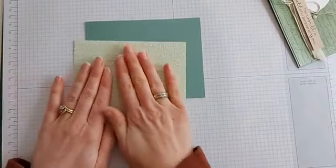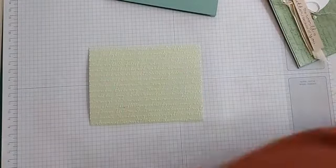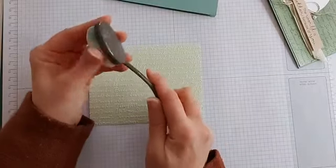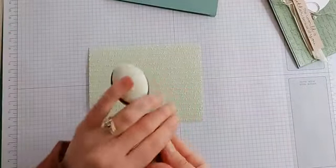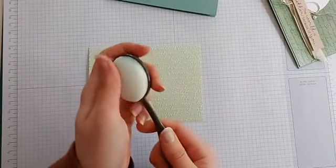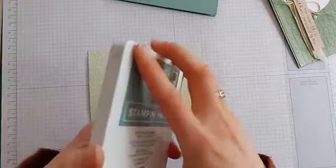So I've got my soft seafoam background. I am going to use this beautiful soft sponge tool. Now, if you don't have one of these, you could use any of your regular sponges, even a dauber. You might end up with a different effect, but it's all very similar.